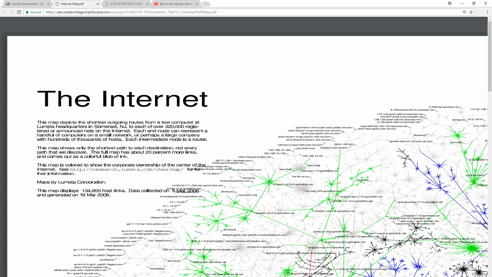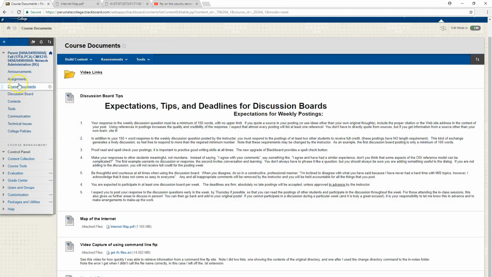This really is kind of an interesting thing. This one showed 135,000 links. That was in 2006. Imagine what this would look like now. Some of the connections would change, but so far I have not found anybody willing to do that. We certainly don't have the resources here to do it. But it was an interesting project to map out the internet. And you can see which companies at that point owned significant ones. So I think it would be really great if we could come up with a current map and actually look at it in the same type of scenario.